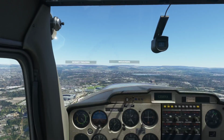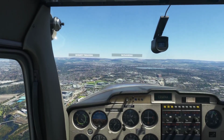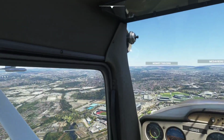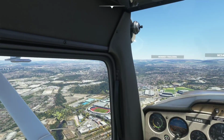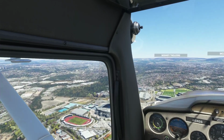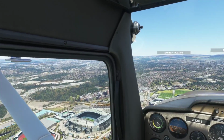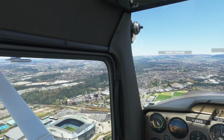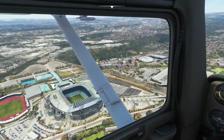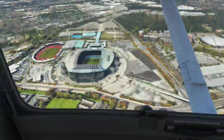We actually are quite high, so I'm going to ease back on the throttle just a touch. Start to come down a little bit so we can get a great view of Manchester. So if you're noticing what's on your left right here, we've got an athletics track, but soon you should be able to see the Etihad Stadium. So that's where Manchester City play their Premier League football. They've won the Premier League a few times and the Champions League, but they've never actually won it, but they've been close. Yeah, it's such a big stadium, but it looks tiny from the sky, doesn't it? Like when you fly in, it just changes the perspective of everything. But there we go, that's the Etihad there.